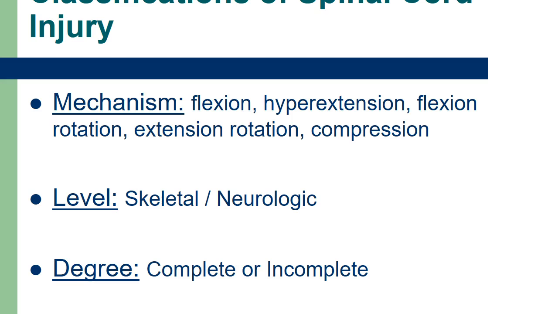Incomplete, there are still some communication and some tracts intact in that column, which allows that communication somewhat within the spinal column. With somebody with a complete spinal cord sever, there is not a chance for that to come back and regenerate its neurological cells. In somebody with an incomplete, the neurological system is pretty amazing, and it can regenerate, and over time things can start to heal.